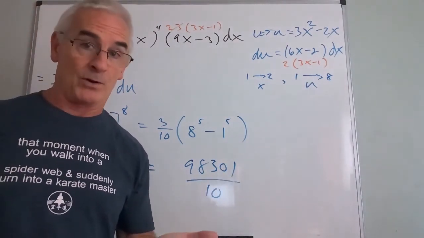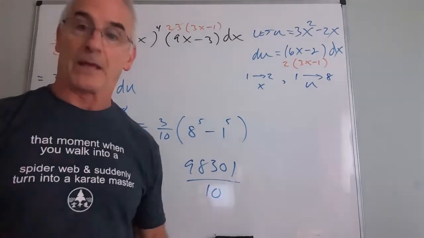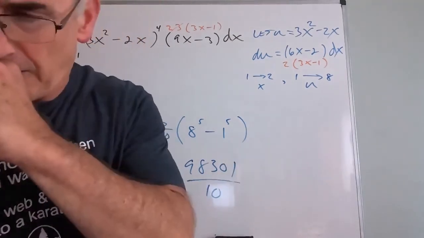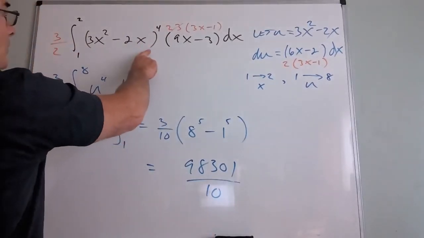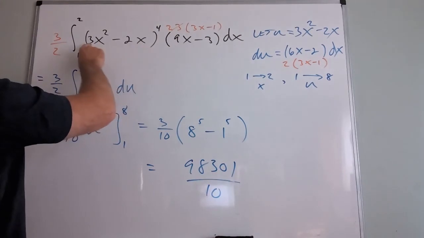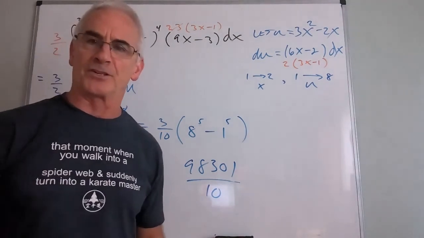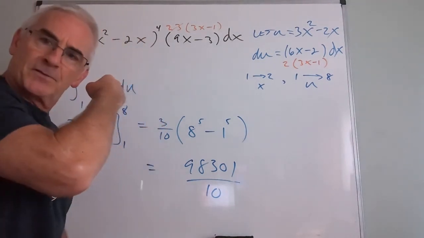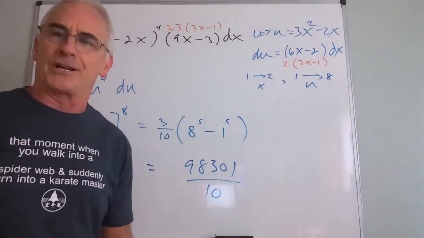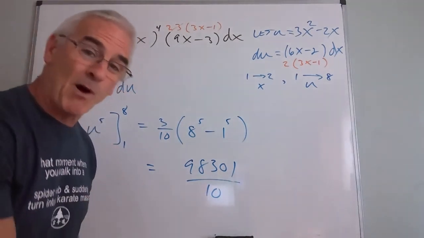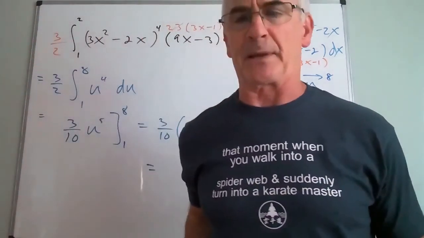Because 2 to the 10th power is 1,024. This answer here is over 9,800. Okay, that makes sense. I'm in the thousands. So now, using the logic that I just said, I have a 9th degree polynomial. Oh, and by the way, with a lead coefficient of 3 to the 4th times 9, that means I have a lead coefficient of 729. So my lead term is 729 x to the 9th power, and I'm going to integrate that. Of course, I'm going to get a huge answer. If I had gotten a small answer, I would have been suspicious. A lot of you get suspicious for the big answers. No, I actually should expect a big answer in this case.